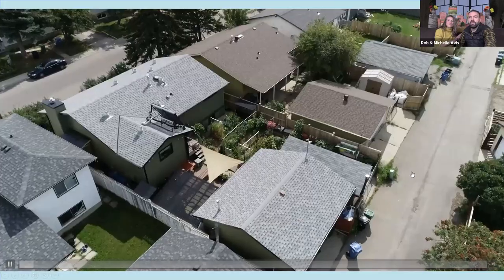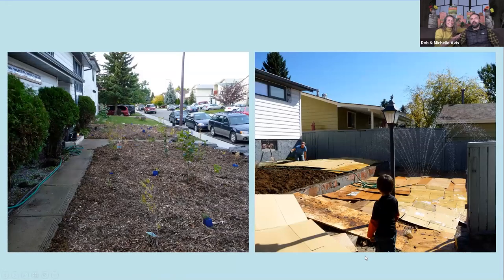We did everything wrong at the beginning — we were two engineers from the oil and gas industry. I convinced my mother-in-law to rent a truck and bring in 15 or 20 yards of horse manure, and I just layered it down a foot thick — the most ridiculous thing I ever did. I'd never grown a plant when we first got started. We covered the lawn with horse manure, cardboard, and wood chips thinking we were doing permaculture. The plants came through, biology stepped in and replaced anything we didn't know, because the biology knew what to do.